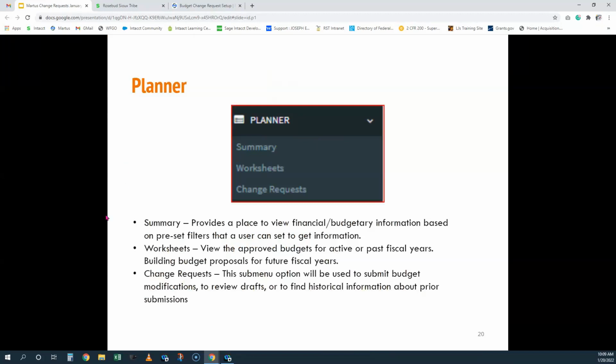So just use it for your budgets. Worksheets is where we go to prepare our annual proposals, but other than that, it has nothing to do with what we'll cover today. And then finally, the change request menu, which is what we'll use to submit modifications, review our drafts, find historical changes that we've made, or if we're approvers, that's where we're going to approve the request.